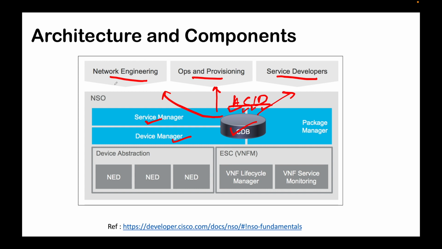And even some of the devices in your network, for example iOS XE devices, don't provide you the capability to roll back to the previous instance of the configuration. Although XR does, Cisco XR does, but iOS XE doesn't provide you that particular capability. But if you are using Cisco NSO on XE devices also, you can roll back to the previous working instance of the configuration. That's all about CDB that we have.